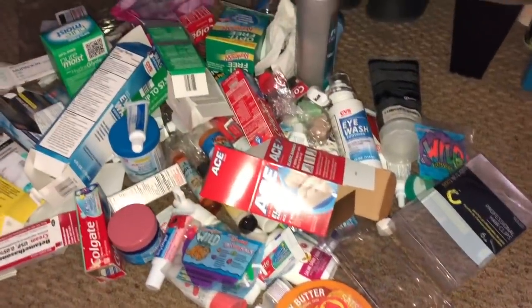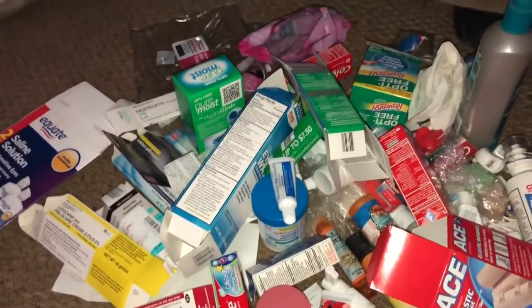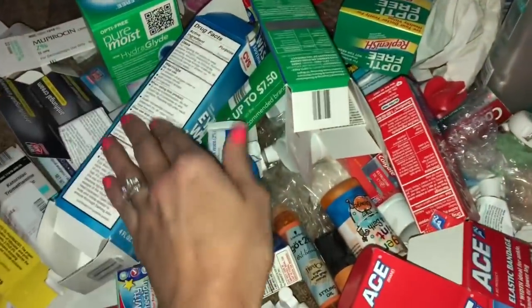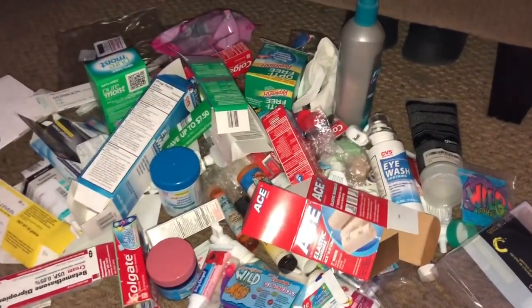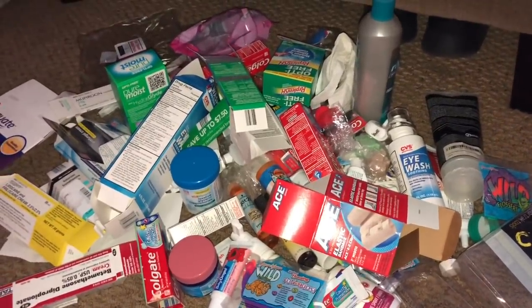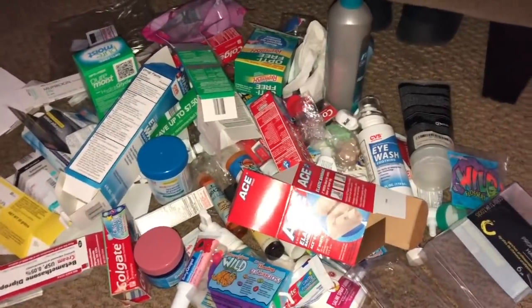So this is what is trash. This is paper trash, stuff that has expired that we can't use anymore. And legitimately, I found something. You can't really read it, but it says 2008 is when it expired. I swear, that's crazy. I'm trying to figure out the best way to recycle, at least the paper components, and try to put the containers in the recyclables. And it's just sad because it's such a waste.